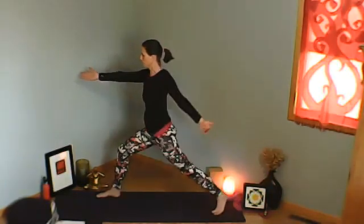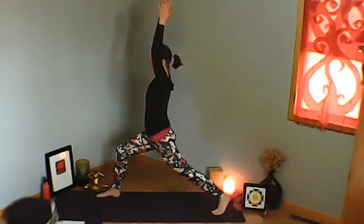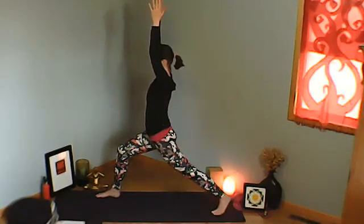And then turn onto the ball of that left foot, squaring the hips towards the front of the mat, bringing the arms overhead in a high crescent lunge or a warrior one with the heel off the ground. Just notice the effects of the previous asana, and then offer the fruits. Om Swaha.